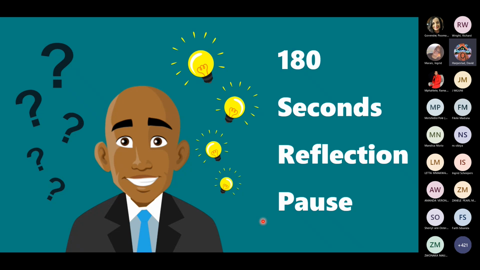So while you are reflecting, maybe pop in the chat some of the interesting information that is new to you, or something that you found that made you think, wow, okay, I'm going to try this. Maybe post it in the chat for us. Let us know what you found interesting in this first section of digital literacy.